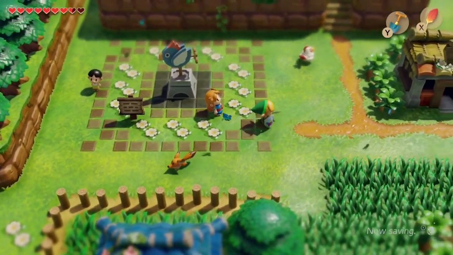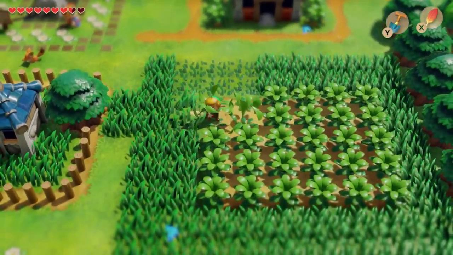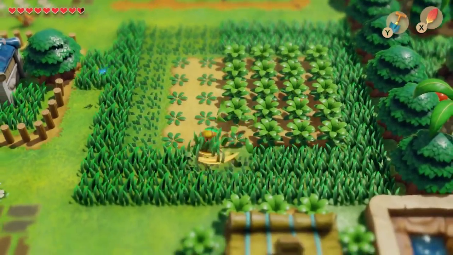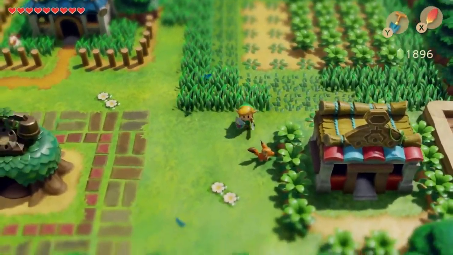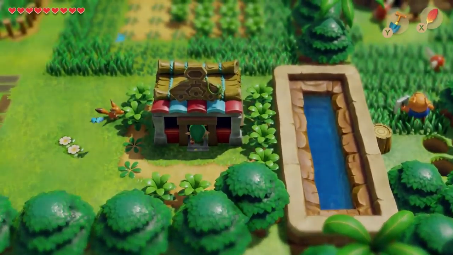Okay, thanks, Marin. You're the best. So I think if we go to the Crane game now, there's gonna be a heart piece in the halfway. Piece of heart. You know. Again, almost 1900 rupees. That's pretty cool.